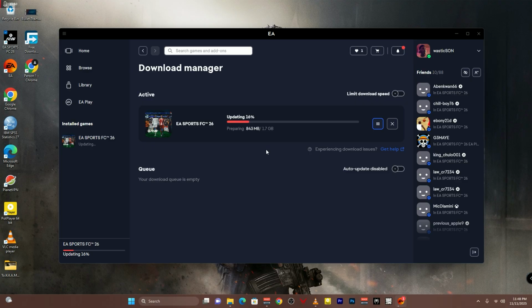You may not have an update, but if you have updates, finish up with your update, and then we can get on with it. So I have 1.7 gigabytes of updates. Wait for it to do the updates, and then we will be good to go. Sometimes after you delete that particular folder from the local folder, you might not get updates, but sometimes you get updates.